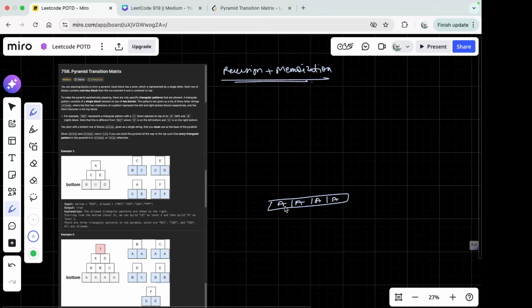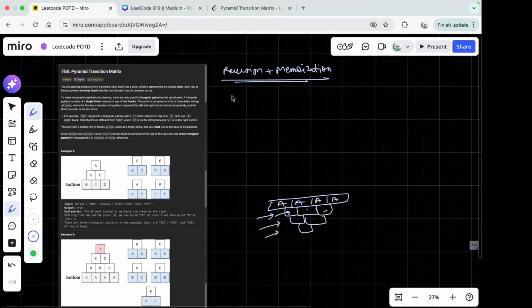A, and A. Now for each of these cells that we have, to fill up the pyramid, we are going to make the recursive calls, correct? So for this cell, we will explore how many possibilities we have. For this cell, we will explore. For this cell, we will explore. And we'll keep exploring. While we explore, we will also memorize the values of these bottom layers, whether it is possible for this particular bottom to lead us to a pyramid or not, right? Because what matters is just the bottom, correct? So now this memorization, you already know why we are doing it.